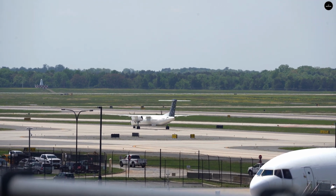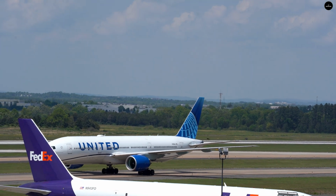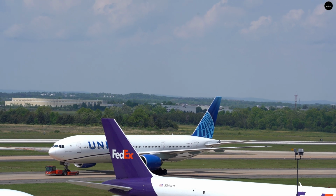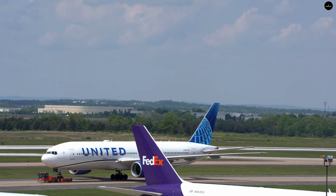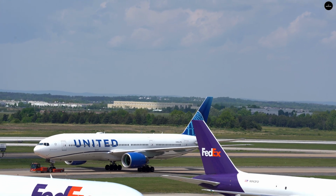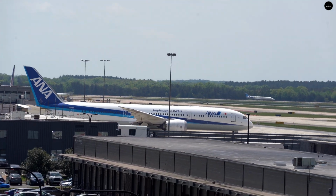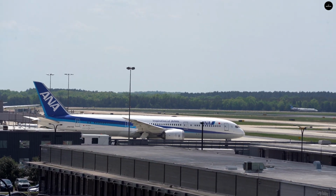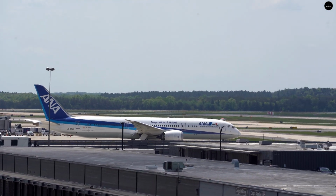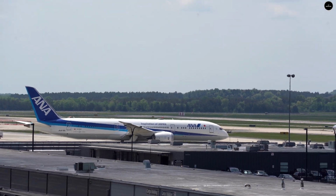Sort of a bottle, we can just make the turn there and square off on the ATC. So we got a United 777 under tow, heading back over to the gate, just came out of the maintenance hangar off to the right. And the ANA just got clearance. Unfortunately, they're gonna go out on 3-0 as well. They're not letting me have any fun today. Here's the ANA Dreamliner heading over to runway 30. I know in the past they sometimes will take off here in the center, but I guess not today.